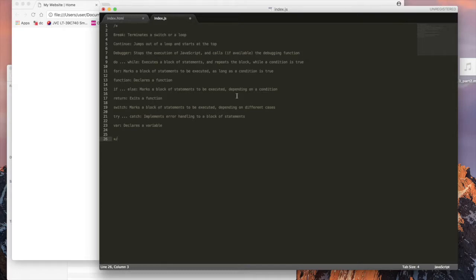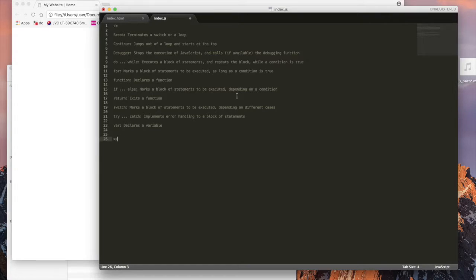Do...while executes a block of statements and repeats the block while a condition is true. For marks a block of statements to be executed as long as the condition is true. Function declares a function. If...else marks a block of statements to be executed depending on the condition.